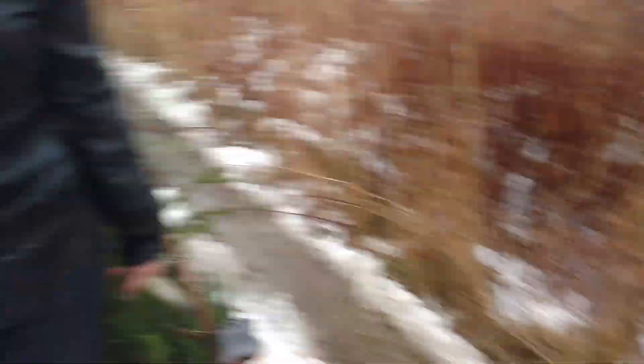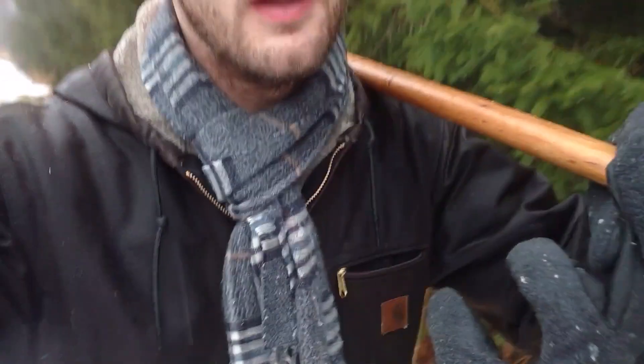We're heading back with El Trio here. Look at this haul she got — look crazy. I'm gonna get more. I had to go back because I left the axe behind even though we didn't really use it. Alright, we'll see you when we are setting it up. We realized when we got back to the car that we left an axe sitting by one of the trees out there, so Wes and Julie just ran to go get it and I am getting the car heated up. I'm being useless. We're soaked all the way through because it decided to start downpouring. Fun adventure. Good time. 10 out of 10, would recommend. But it's time to go home and we'll give you an update then.